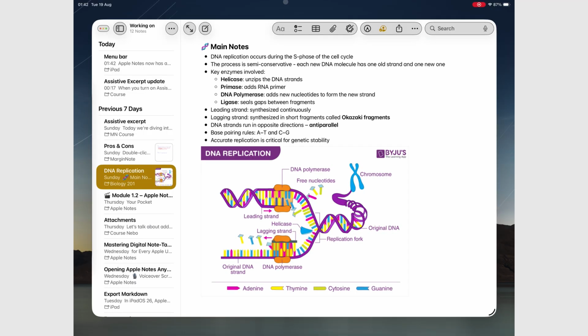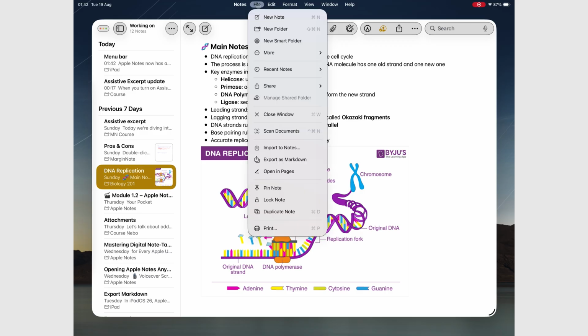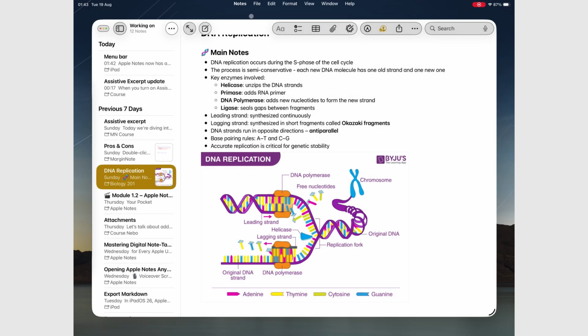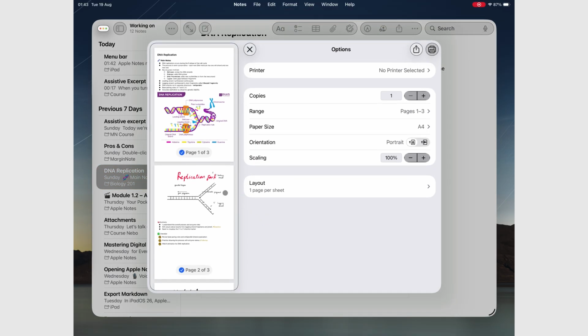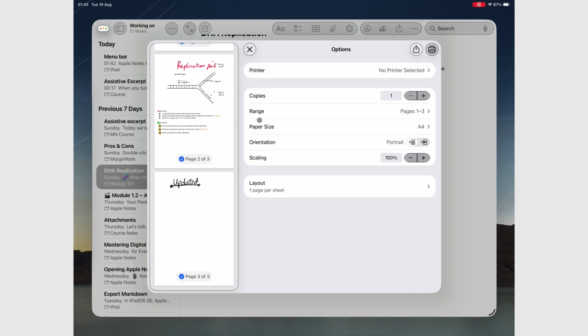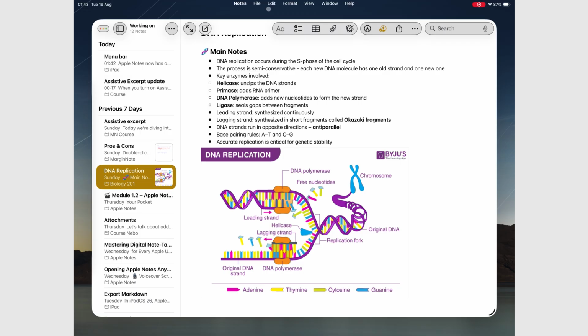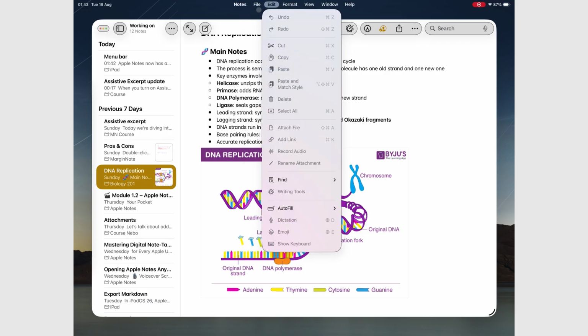You can also quickly access your recently opened notes. Pretty much everything you can do in Apple Notes now lives here. Creating new notes, folders, smart folders, you name it. Some tools are faster to access from the menu bar, like scanning documents. Or printing notes. And if you're using a keyboard, a lot of these also work with keyboard shortcuts.